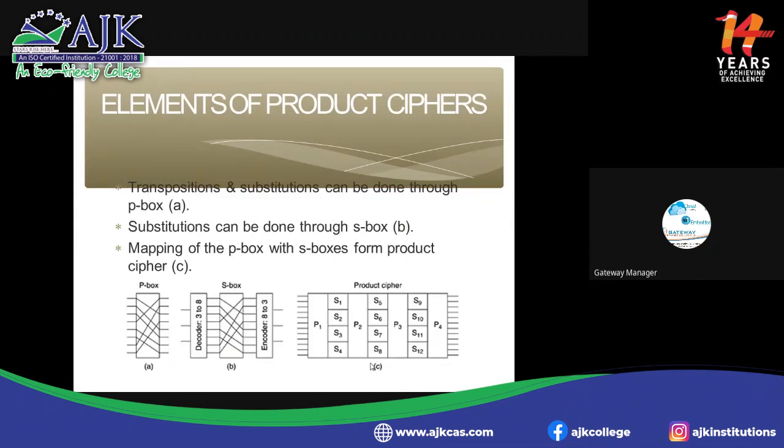So P-box and S-box, substitution and transposition, and mapping the data by using the key. If you give the key, then automatically the positions will be arranged, right? Or else, if you give a wrong key, the positions will be changed again and again. You won't get the exact proper position. So that is how plain text to ciphertext conversion happens in this cryptographic domain.